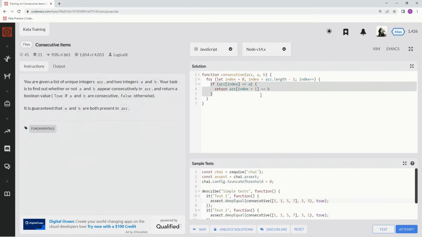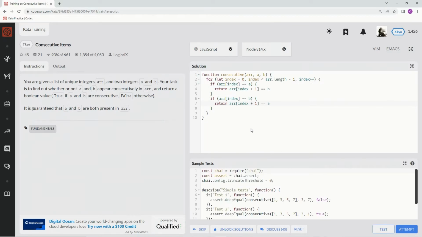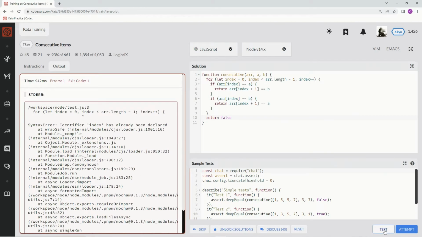Just take this whole business. We're going to do the exact same thing down here and switch these letters up. B here, A here. Okay, so just in case it finds B first. I don't know if I can do this though, so I'm going to switch it back. Okay, and that should be good, because if it's not either of those, we're just going to return a false, okay? Nope, what's wrong? Index, of course, this. All right, test it out.